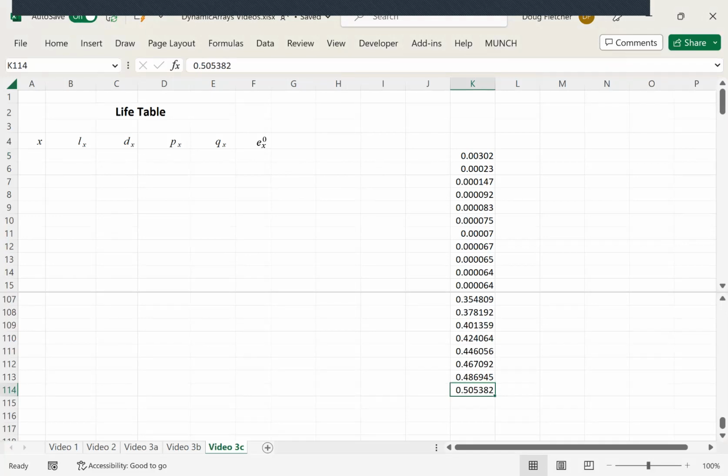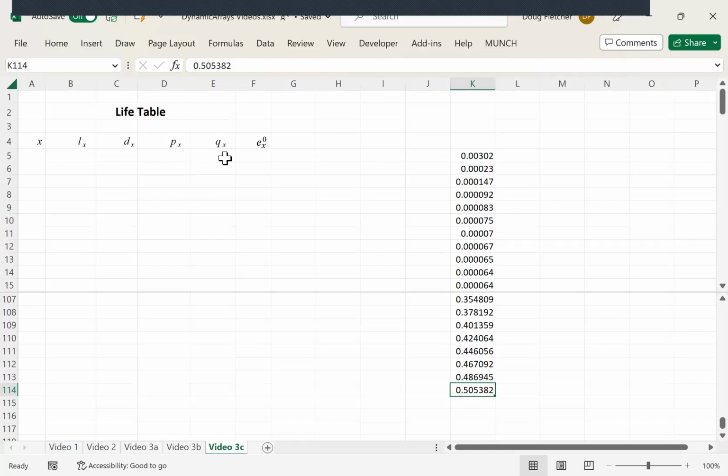Now, I've stored my QX values off to the side here, partly because one of the things you can do quite easily is store a whole lot of QX values for different life tables you might want to use, and then use a lookup to drag them across. That might be a subject for another day.